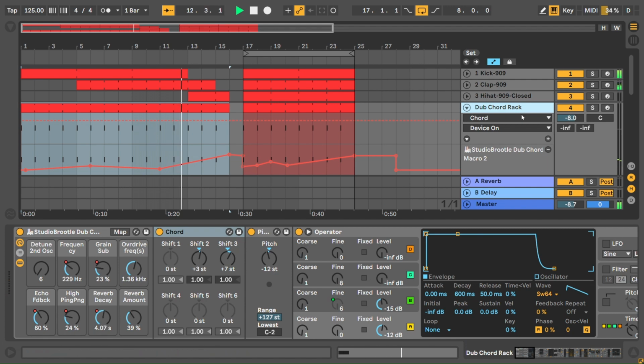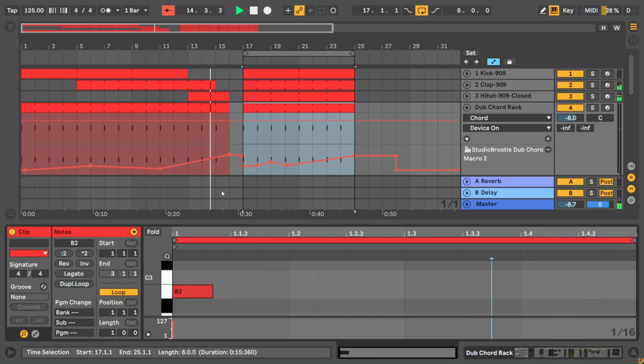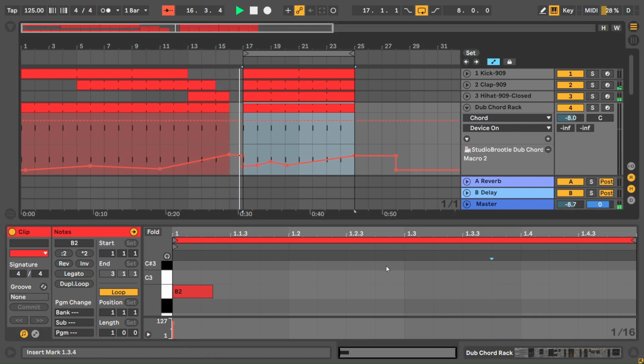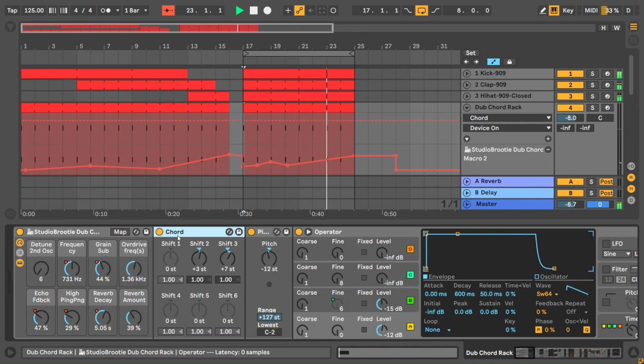It's just a real simple chord. I'll let this break down so you can hear it come back in. I've set it up so the MIDI is just playing one note, not a chord, so it's easy. You just stick in one note, but it's playing a dub techno minor chord. It's a minor chord that's good for dub techno.